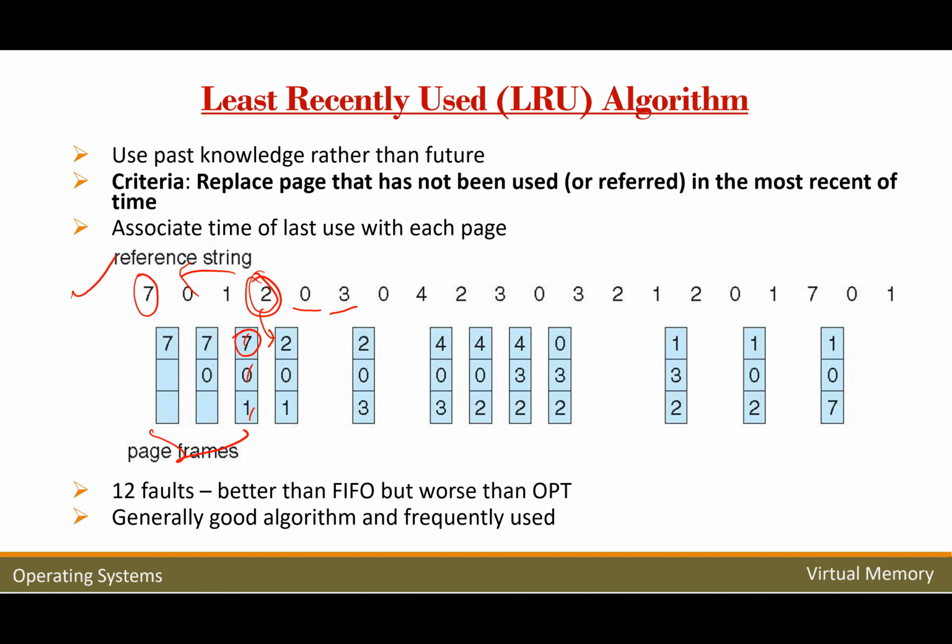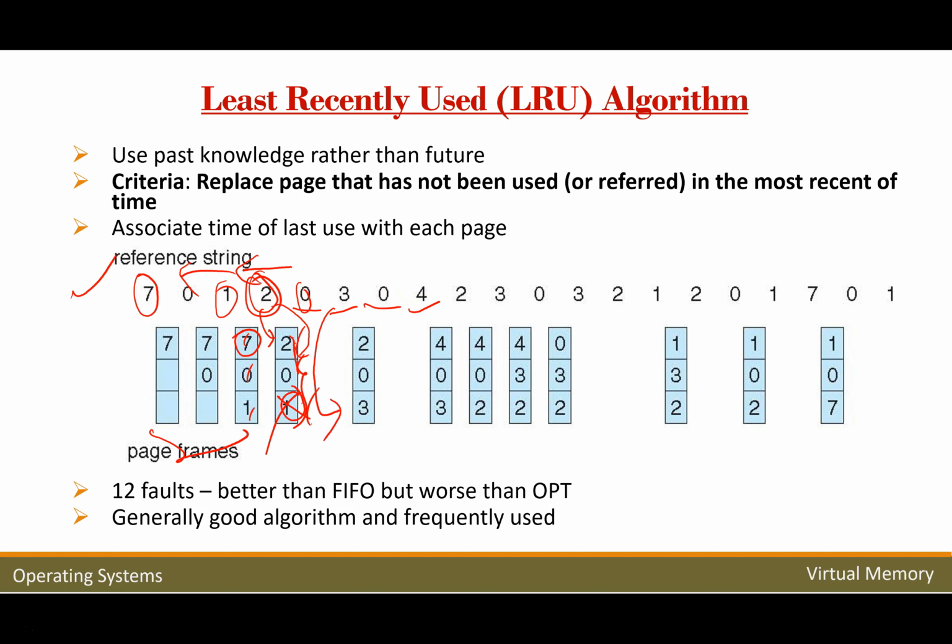Now 3 is not there in the memory, so we got to pick one of those 3 pages in order to load the new page 3, right? So which one should we pick? 2, 0, 1. To make a decision, again we have to look into the past, right? Now which one was used long back ago compared to the other pages? 0 is used recently and 2 is also used recently compared to 1, but 1 was used long back ago compared to other pages. So we remove 1 and we replace 1 with 3 here, right? Now next page 0, it's already there in the memory, so there's no page fault. We move on to the next page, which is 4.